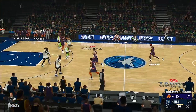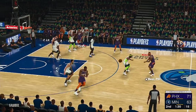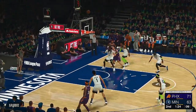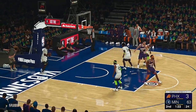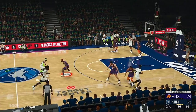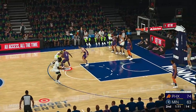And off the jump, they were effective from deep. I don't know why they haven't continued to fire from out there. Yeah, I mean, test the hot hand. You're exactly right. I say let those triples fly. Pure from 3-point range. Beal's got 21 points in the game. Durant commands so much attention. Part of the reason why he had a wide-open teammate there.